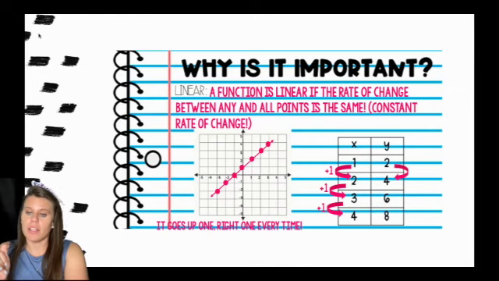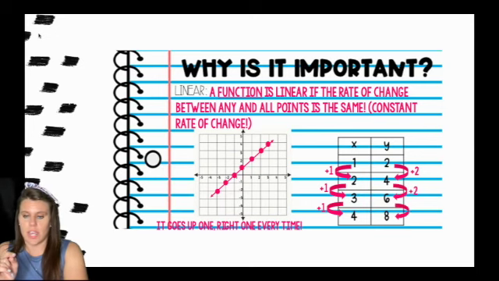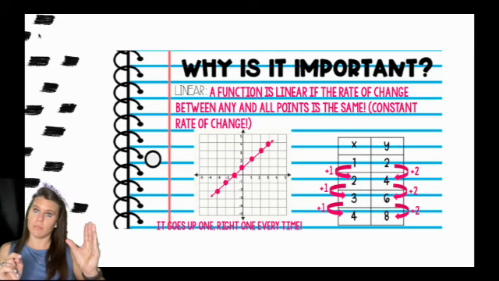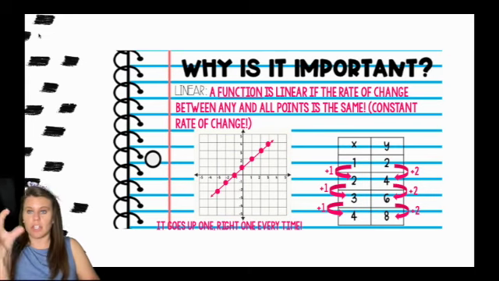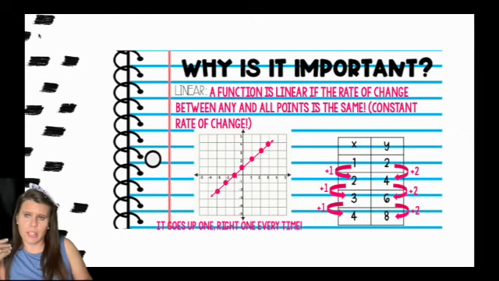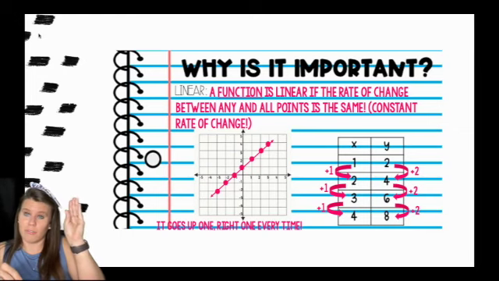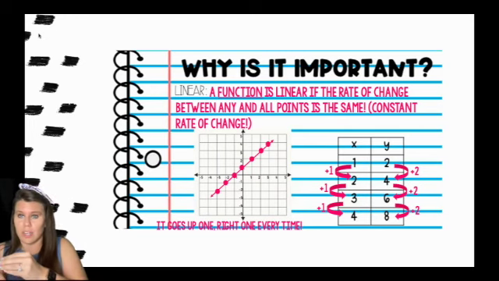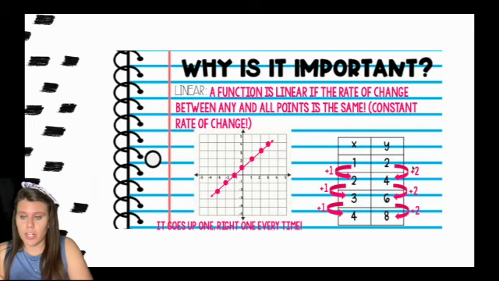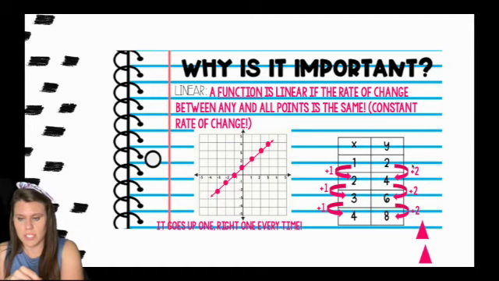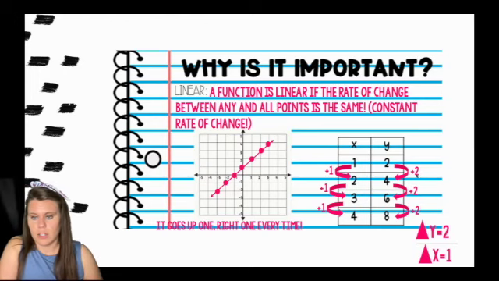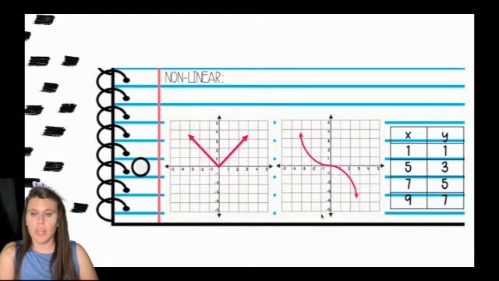Now looking at y. To go from 2 to 4, I add 2. 4 to 6, I add 2. 6 to 8, I add 2. So you're looking at them separately. Just look at your x values, and you look at your y values, because you may be thinking, wait a minute, you said it has to be the same on both. It's got to be the same for your x values and then the same for your y values. So these are different, and that's totally fine, because what you'll notice is the change in y every time is 2, 2, 2, and the change in x is 1 every time, 1, 1, 1. So they're the same for each variable. So constant rate of change.